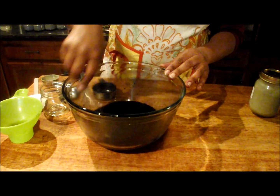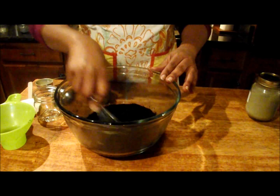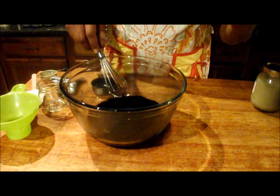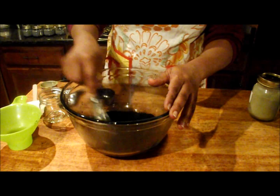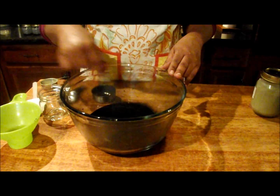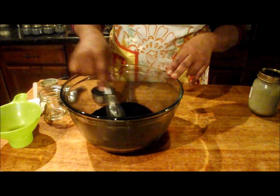You want to mix that up really good. When you do this mask, you're putting it on for an hour. Like my son said, he normally does a quarter or 2. That's just football talk. He leaves it on until the game gets to halftime, and then he finally takes a shower and washes it off.